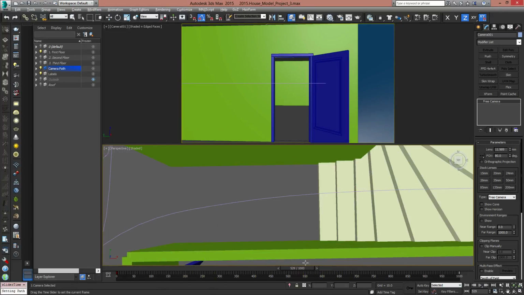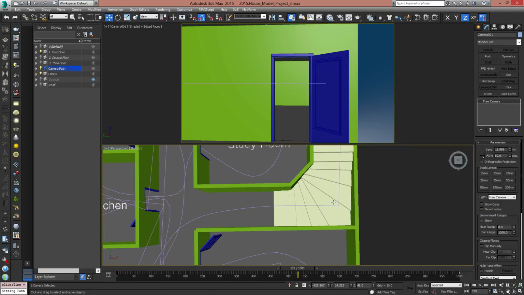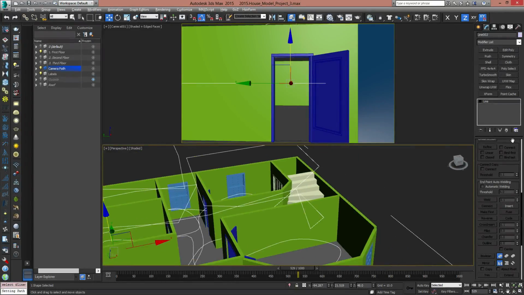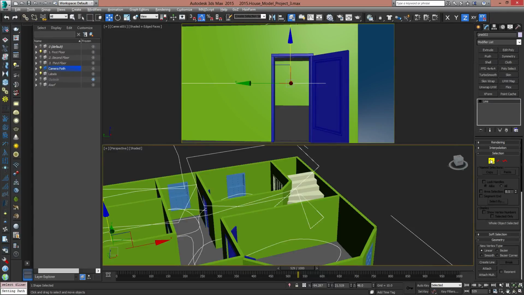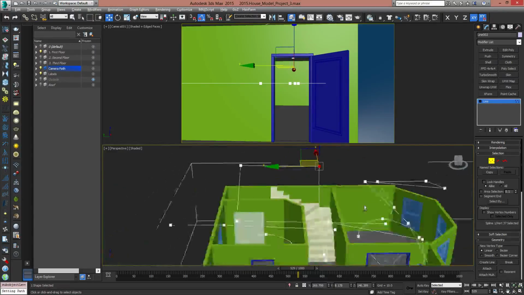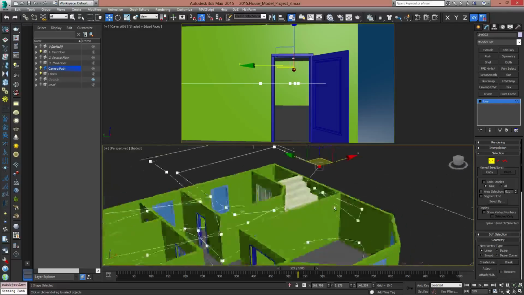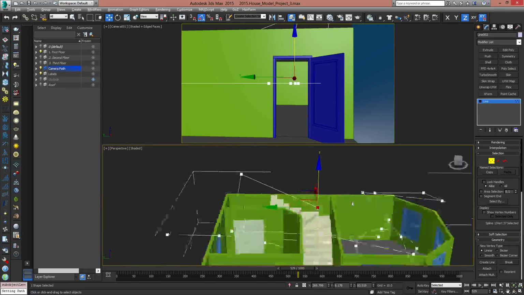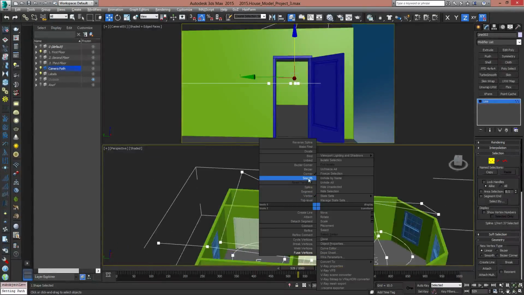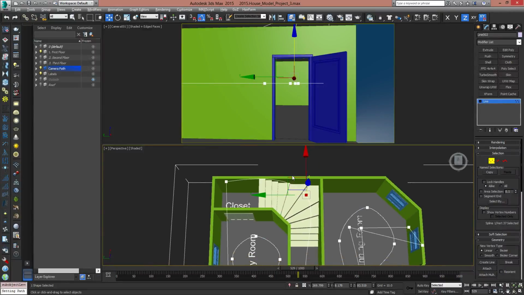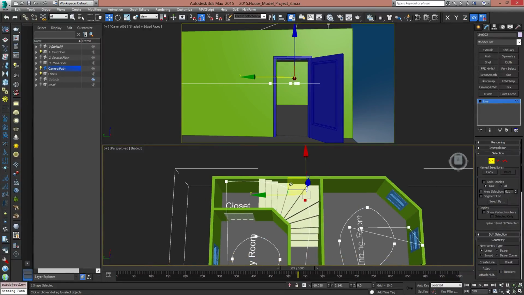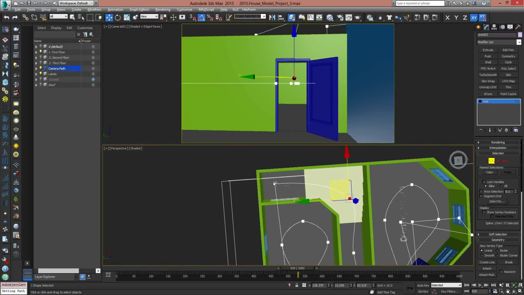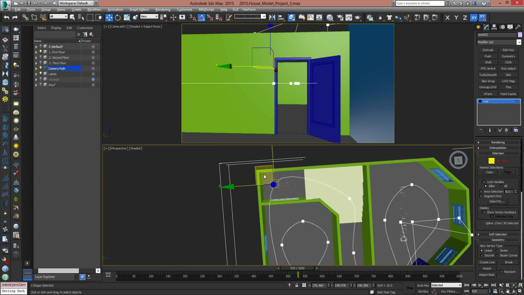So now let's take a look at where our lines are actually going. So we have this point here on the line that starts to go up the stairs. So we need to lower that down just a bit and make this a smooth corner and move this around just a bit, sort of in the center of the stairwell. And when it gets to here, also I want that to be smooth.